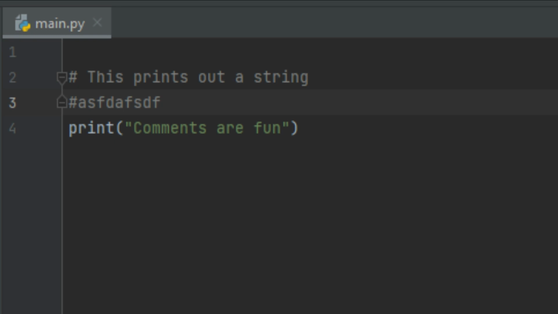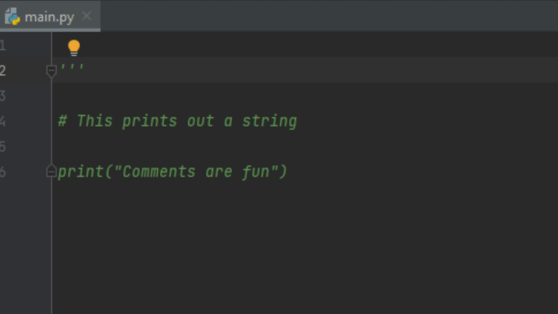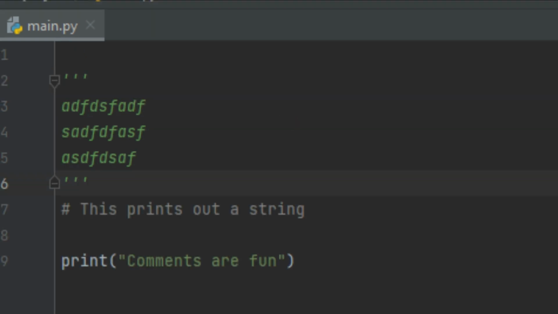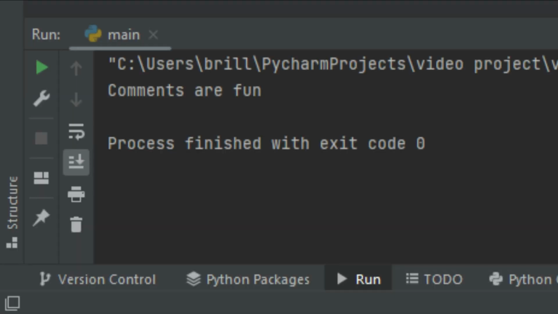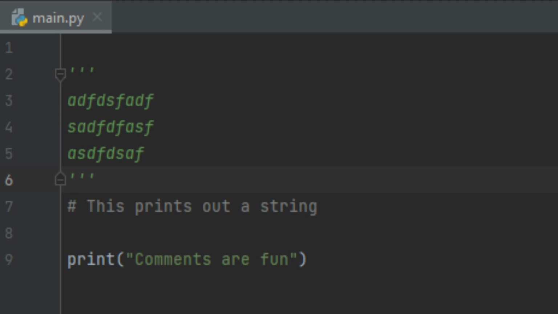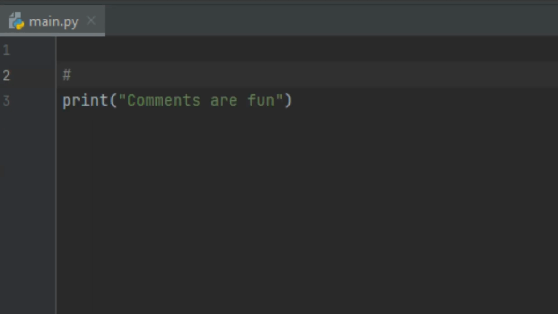So you can use a triple quotation mark. And so in here, I can write out any comment that I wanted. So I could put as much text up here as I wanted to, and the same thing would happen when I run this program. It's just not gonna get rendered. This is another way to make multiple lines. But the official Python guides recommend you just use these hashtags. So you can really do whatever you want. But if you want it to be Python super official, then you can just use these hashtags.